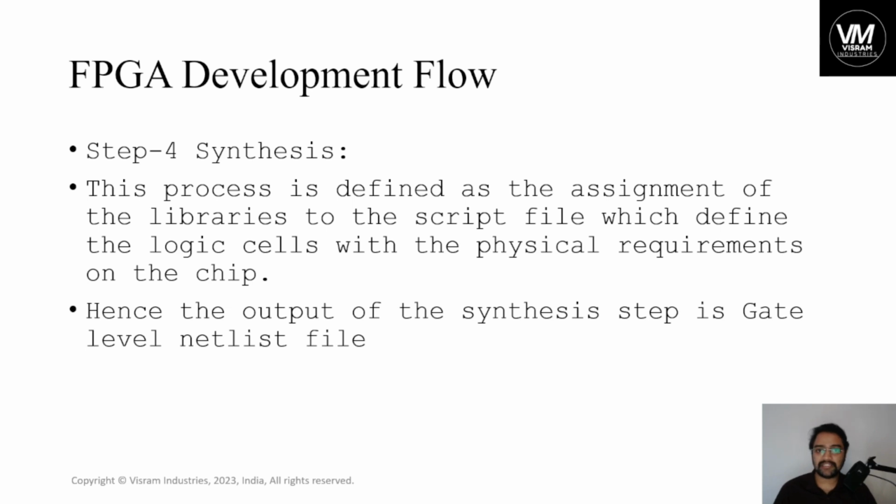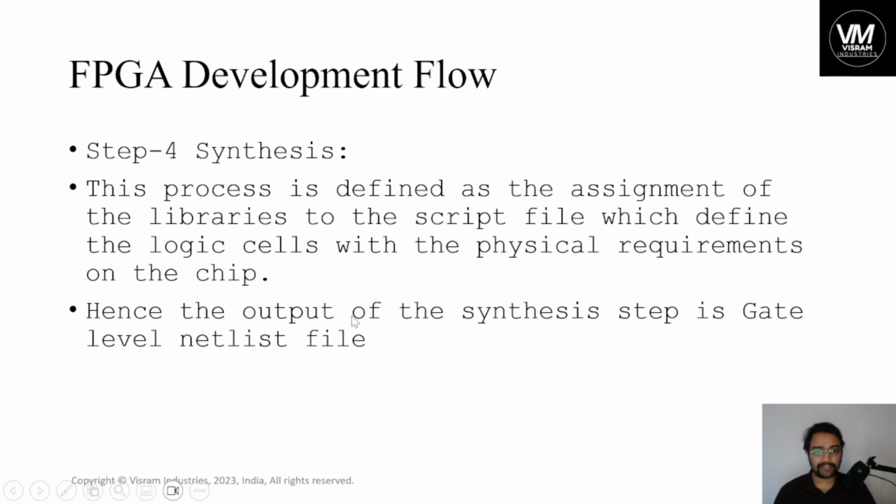So if in the HDL script you have designed an OR gate, then for that OR gate you should have a physically available OR gate on the FPGA chip. So those two are connected. In the synthesis, you will be generating a gate level netlist file. What is the output of synthesis? Output is nothing but a gate level netlist file.